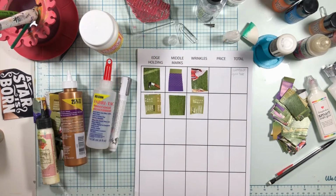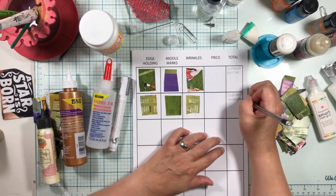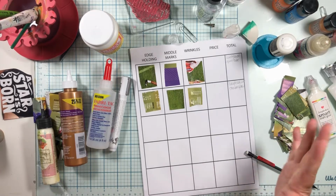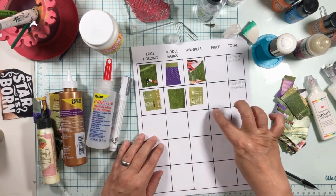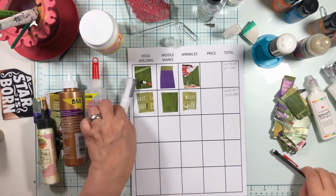It kind of reminds me of the consistency of rubber cement. My mom always used rubber cement when I was little. But the difference to me with this is rubber cement was really good at, you could rub it off your paper, and this isn't very good.